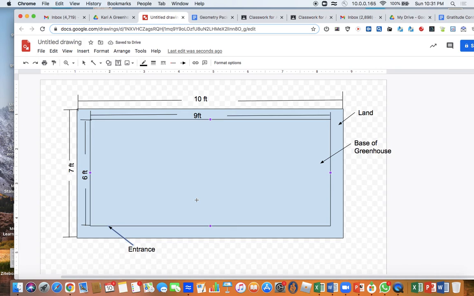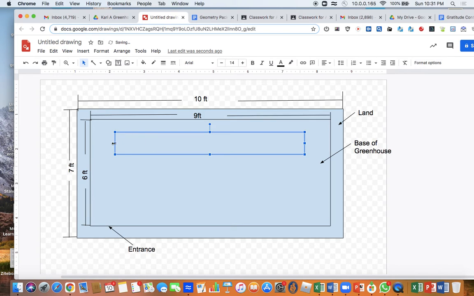And now, where do I want to put my plants so that I can get to them and water them, and get to my entrance, which will also be my exit. So what I do is I use my text box and I say, you know what? I want plants up here.